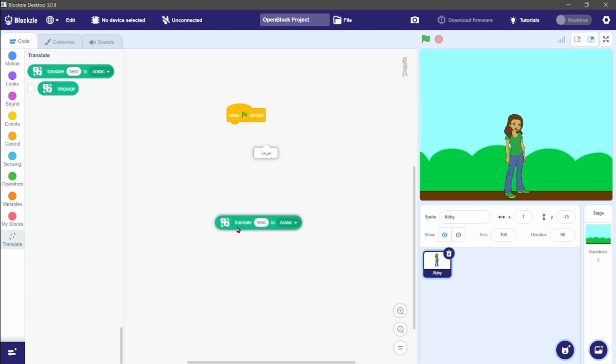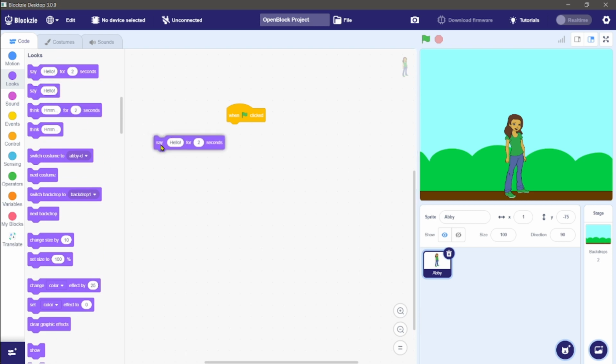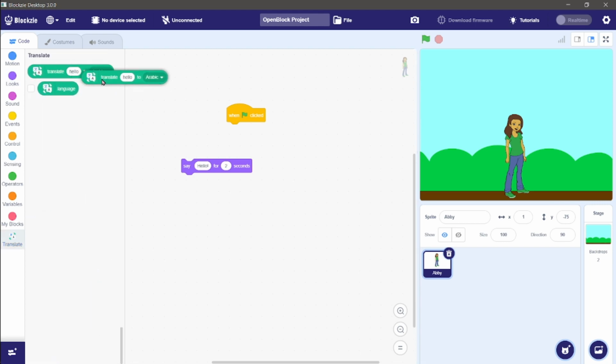You need a block that it can attach to. For that I am going to use this say block from the Looks section. I'll combine this block with this say block. So what this block now says is say this particular word translated into this particular language.